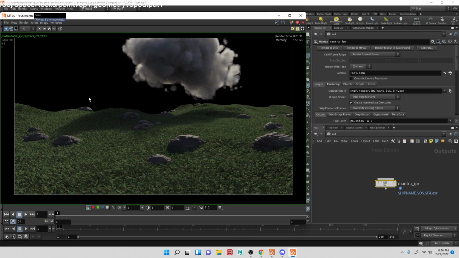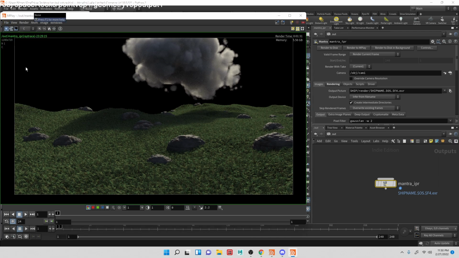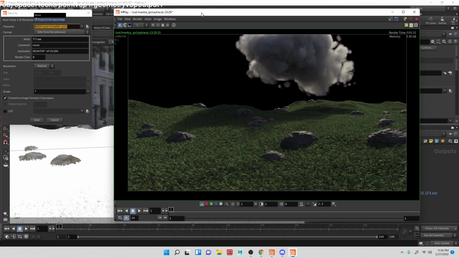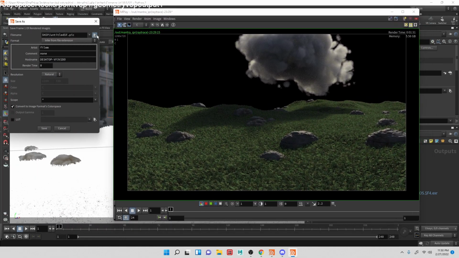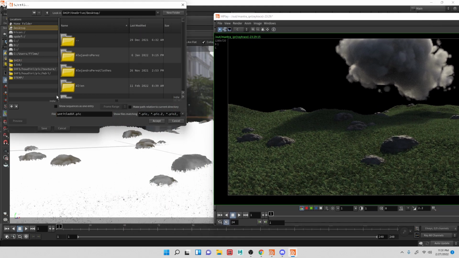Okay, so we have this image now. We just have to save it out. So same frame as, and then it brings it up behind this window. Move this out of the way. Desktop. Enviro. Test render.